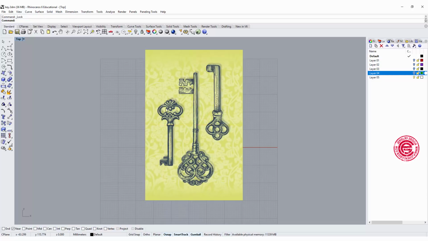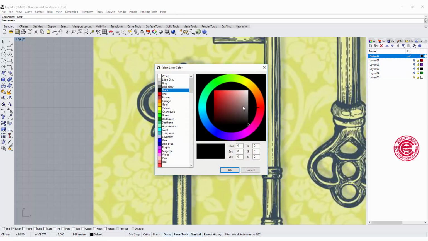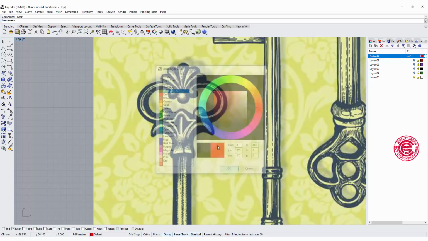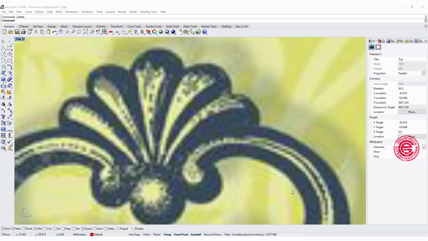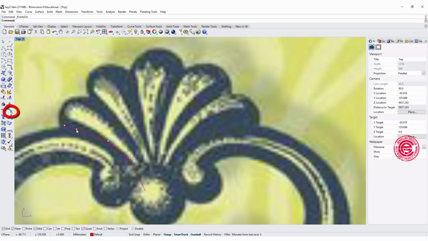So let's go ahead and lock this one, and since my image is black, I'm going to change my layer into the red color, so my line will be easier to see. My plan is to use the Sweep2 command, so we will need to create curves for it. Let's use the curve tool, and I want to start from inside of this sphere so we can have an intersection and we can boolean in later. So let's draw the first one. And you can always use F10 or turn on the control points to find the best curve on it.